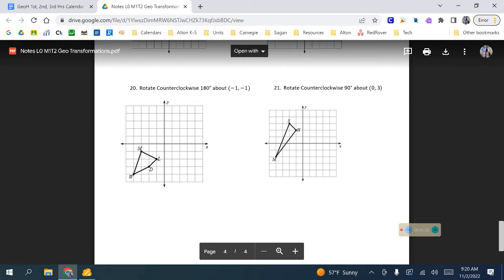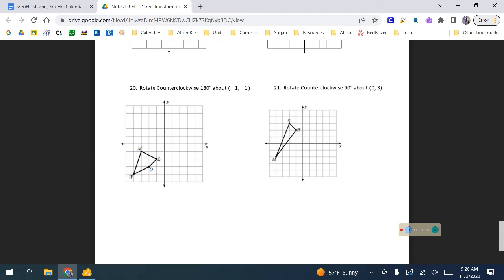All right, so on my patty paper, I'm at the point -1, -1. I transfer over my pre-image, and then I'm going to rotate it whatever they tell me to do. But you've got to have that mini XY axis this time at -1, -1. That is my point of rotation. If you put it at 0, 0, it's not going to come out at nice locations. So on my patty paper, I get the same thing, just like we did yesterday, but that mini XY axis is at -1, -1. And now let's rotate it.